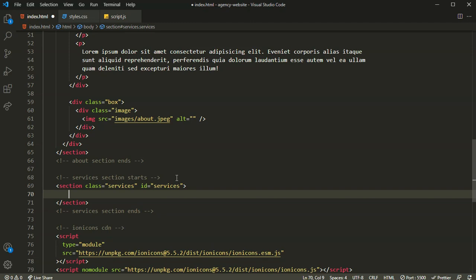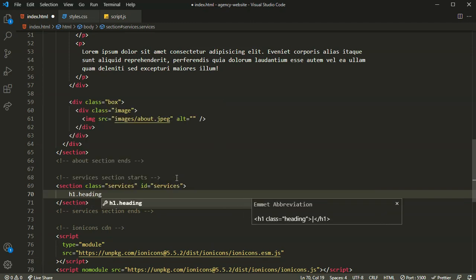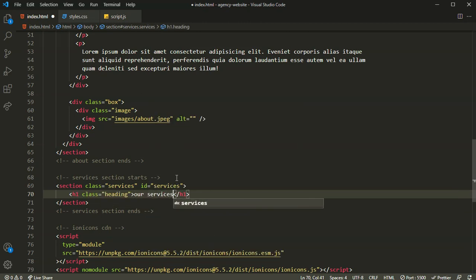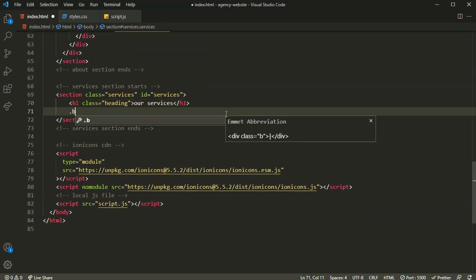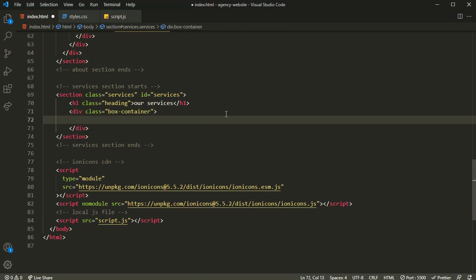Inside here I will have a heading h1 saying our services. Right after this, I will be defining a box container, and I will be having 6 boxes, and each row is going to have 3 columns, right?